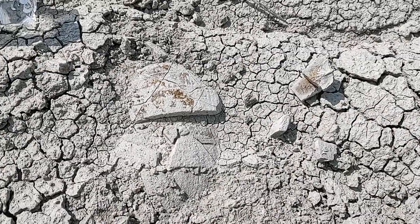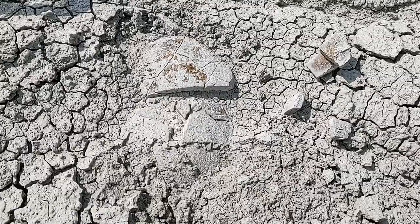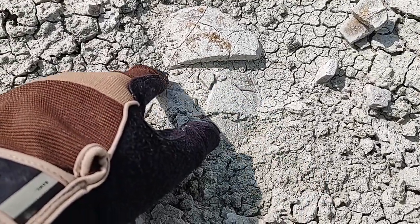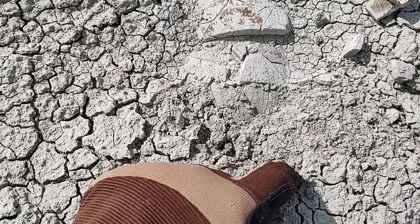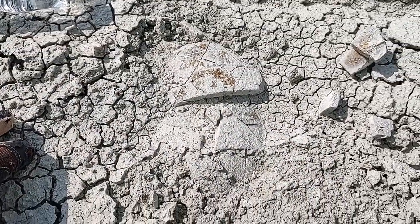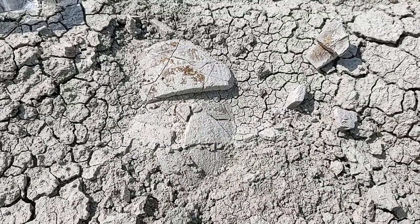I've been out here for a couple of hours now and haven't really found much — just little shards of bone and teeth. I just found this tortoise eroding out of the hill here, and I'm trying to decide whether it's worth collecting or not. I'm not sure. Looks like it's been busted in half. I don't know if there's carapace or plastron sticking up, but I am not sure. Hard to say. It's not huge. Don't know whether it's worth saving or not. I may have to have a chat with some of the more senior members out here and see what they think.